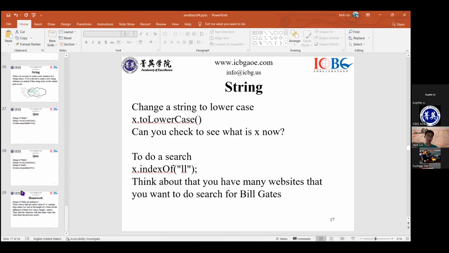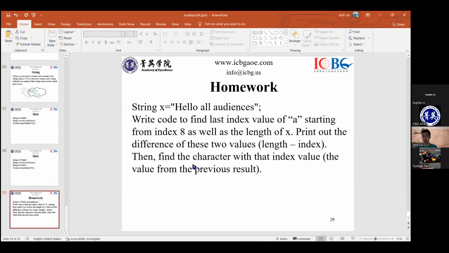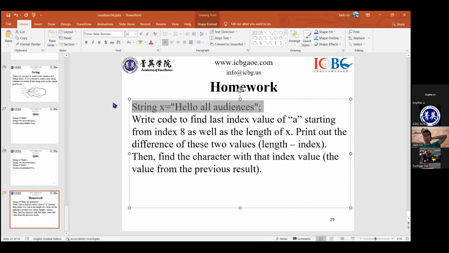And so for homework, I'm just going to go over it. What I want you guys to do is to work with this string I give you. I'll post this to Classroom. You can just copy it from there or from the instructions. Basically, you have a string inside your code, "hello all audiences".